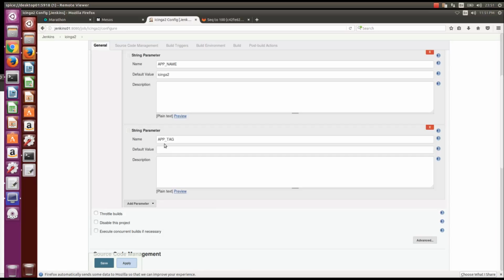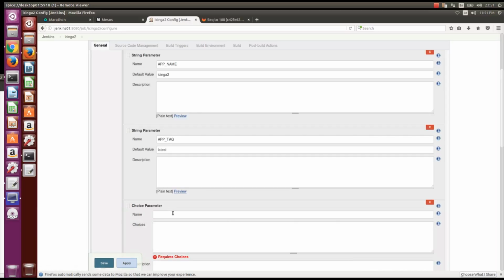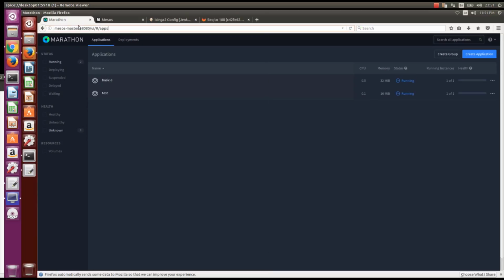So app name, app tag, and then the latest. In this one I will add a choice parameter, target host. It would be this one, master 1, like this.